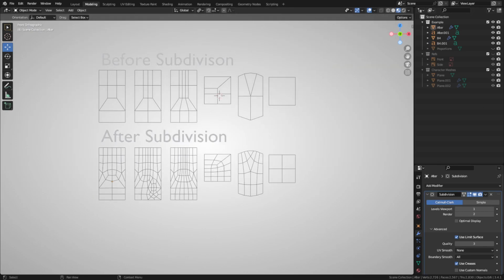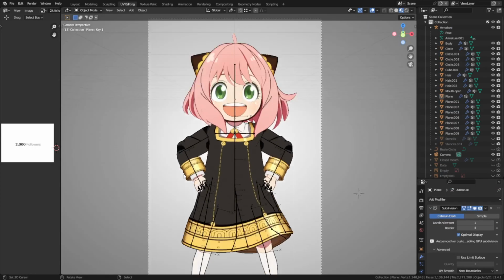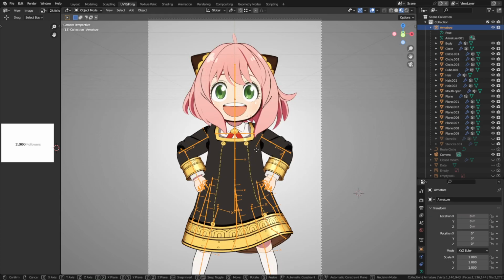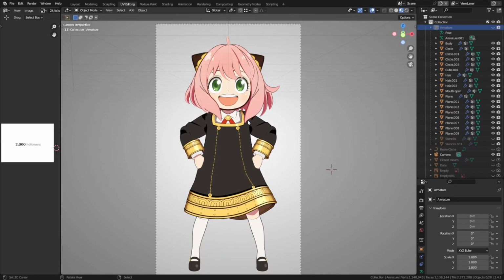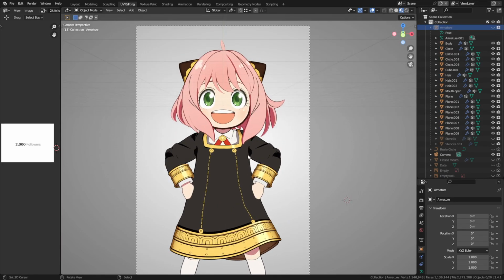So let's go, for example, to my previous model I made earlier this year. It was this model of Anya Forger from Spy x Family. This one is complete, using subsurf from a low poly model.